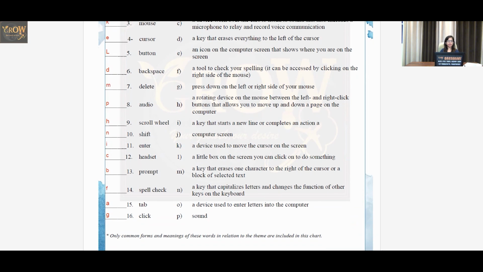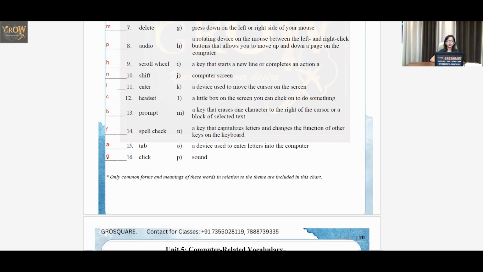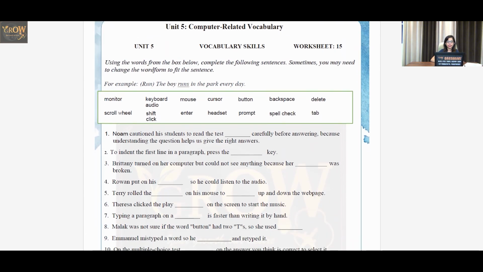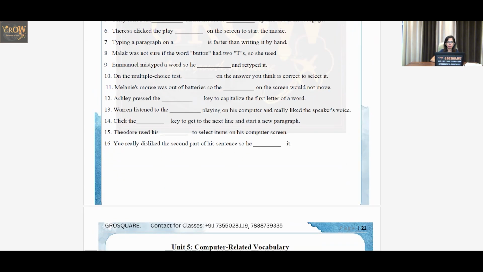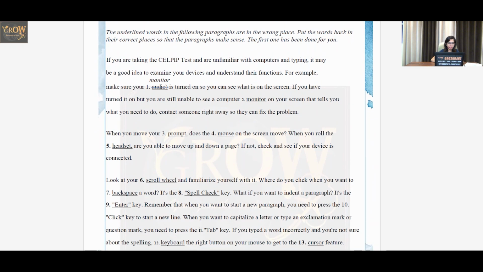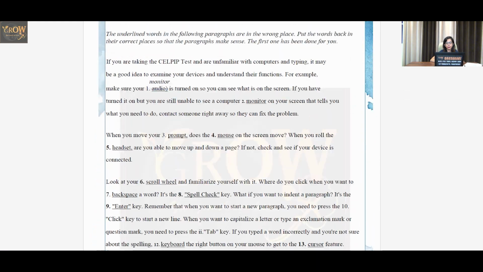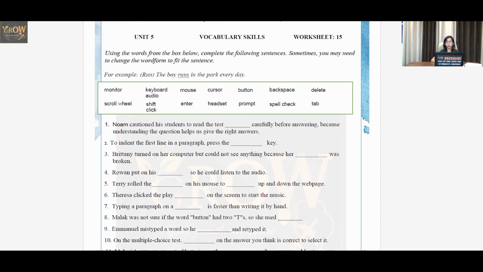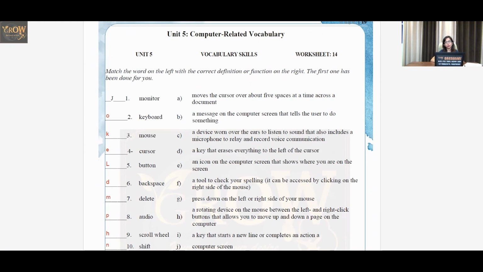I hope it's fine. Now, after this, we have two more exercises. First of all, you have some fill-ups, and afterwards, you have this text in which they have filled in wrong words over all these numbers like 1, 2, 3, 4, 5. We have to cut them down and fill in the correct option over here. So this is your homework. Please do it and then you can watch the solution lecture. Thank you so much for attending the lecture for now. Have a good time ahead.